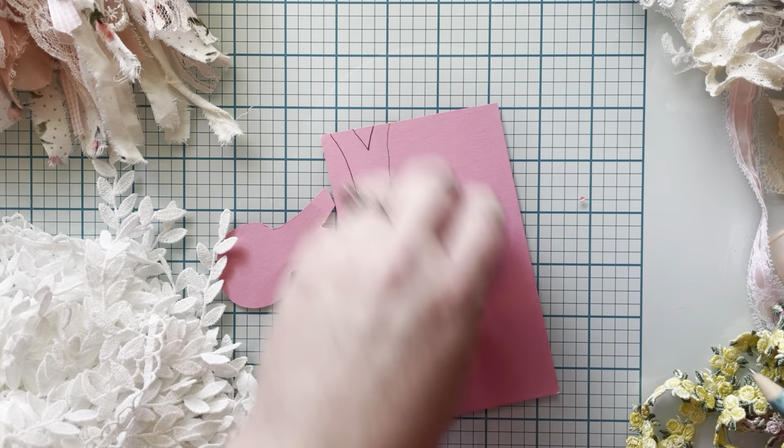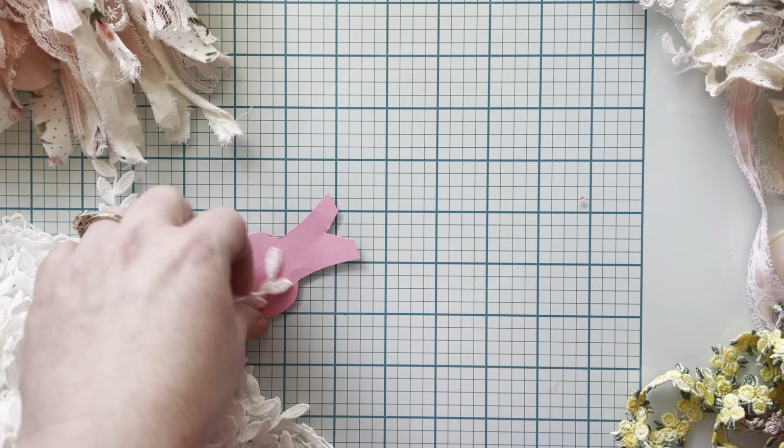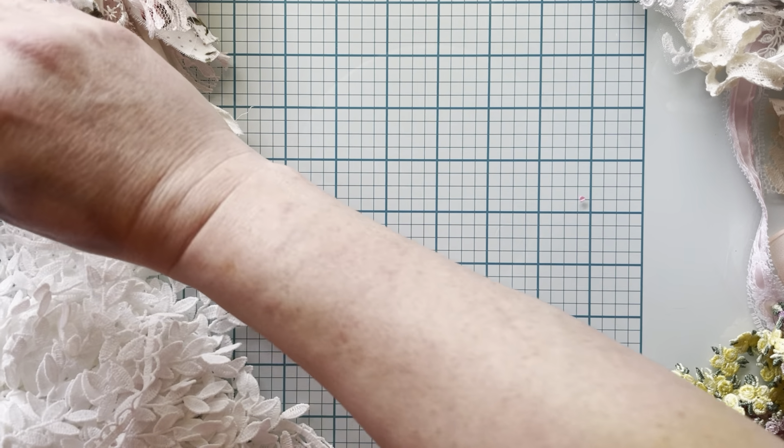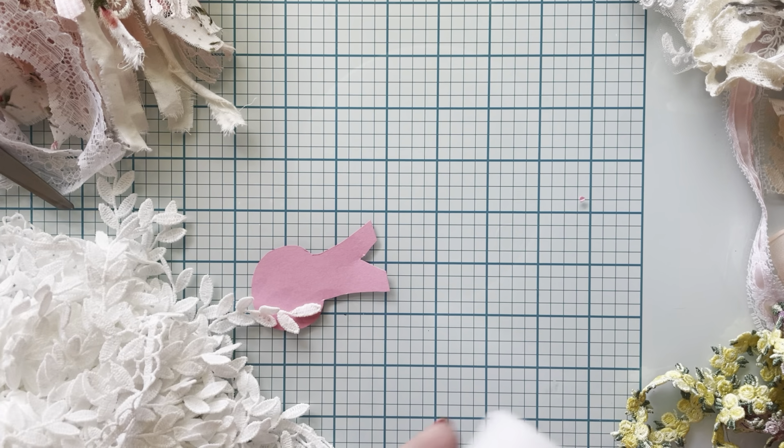Fussy cut that out, and then you're going to grab your felt, because I didn't prep anything because I needed to make sure we had a Hot Mess Express going.